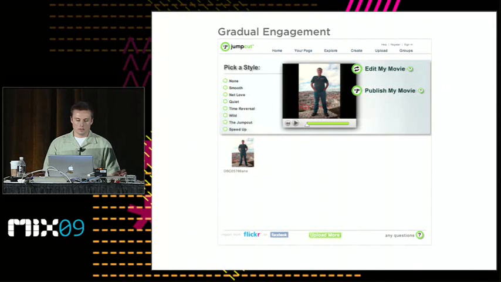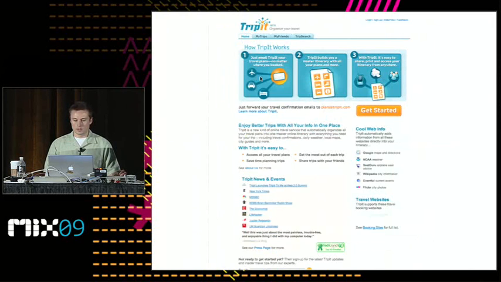Now, I'll show you one more example just because I think it's interesting. So on TripIt, TripIt is a service that you send your travel confirmation emails to. So you get a travel confirmation email from American Airlines or Expedia or Orbitz that says your flight or whatever. You send it your confirmation emails and it builds out itineraries for you and travel plans and all this stuff and shares it with people.